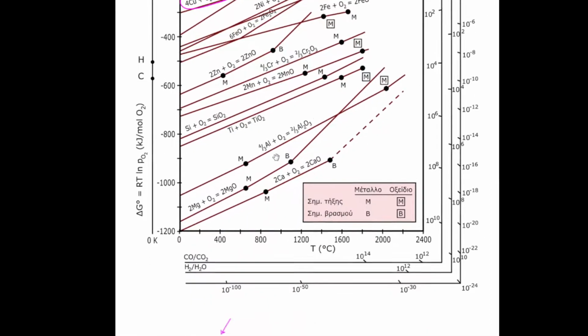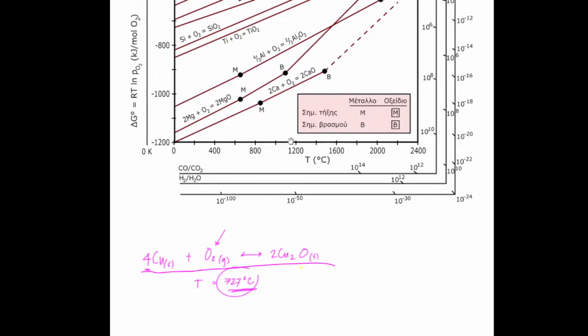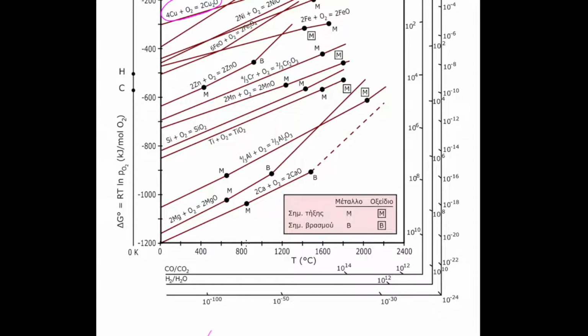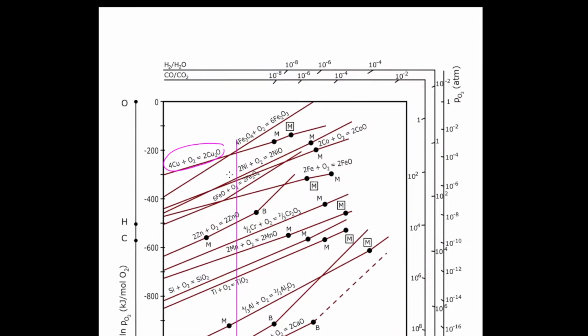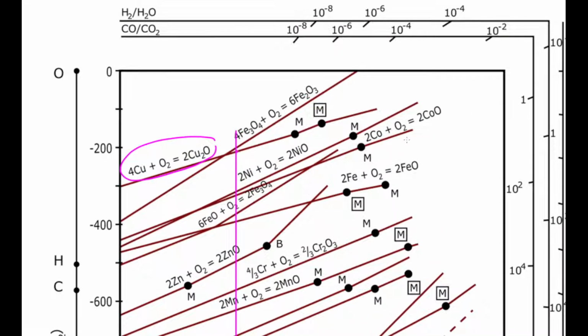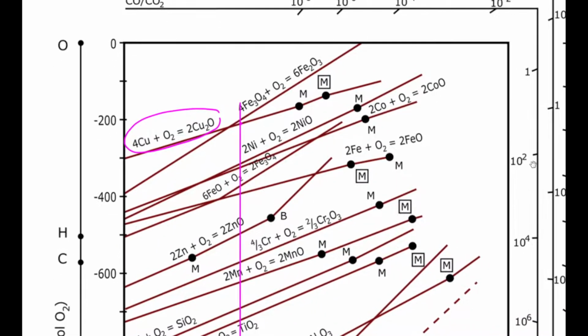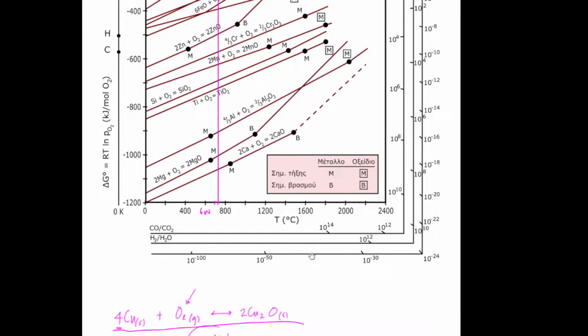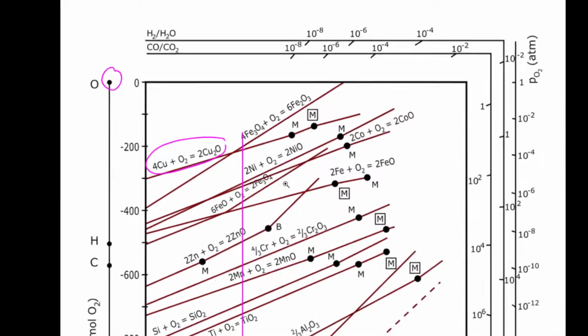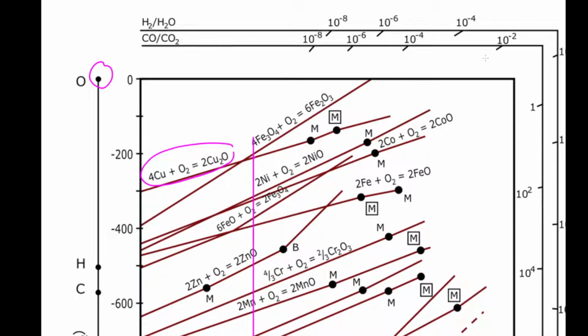Tapos, we find the temperature, which is 727. So, 727 is mga dito, no? Sorry, 727. This is 600, 700, somewhere dito siguro, kung 750 to. So, somewhere dyan. 727. So, let's bring it up, 727 hanggang sa copper line. So, let's just say ito. Now, gagamitin natin is yung indicator natin, or marker natin, for oxygen. Kasi hinahanap natin is PO2. So, since PO2 yung hinahanap natin, then we can use this marker.